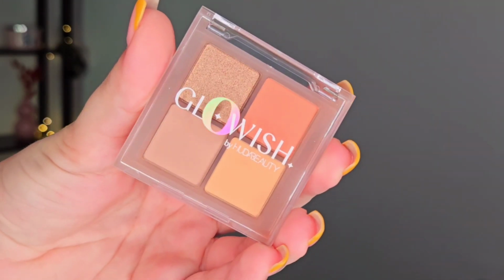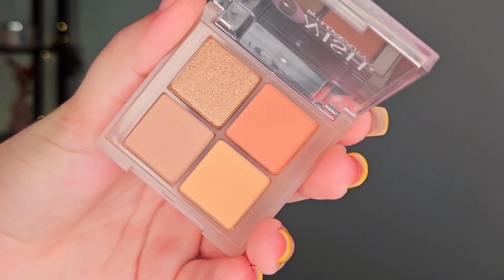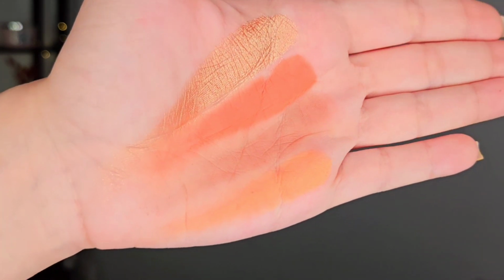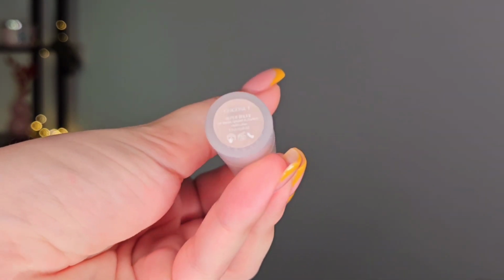Good morning, I decided for today's video to film a bridal, glowy, beautiful, simple and flattering makeup. I recently purchased this Glowish quad and the lip balm, so I'm gonna put some close-ups with both of them on the screen, and we will use this quad today, and we are gonna do a very simple and flattering makeup, because that is the word that I want to use today, flattering.